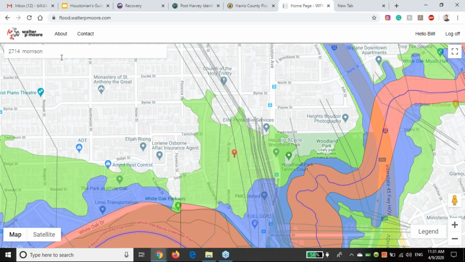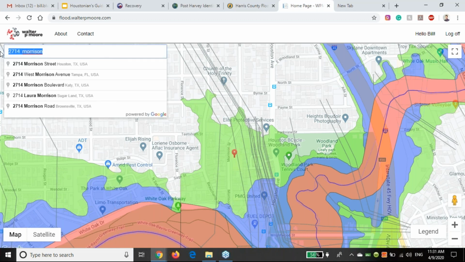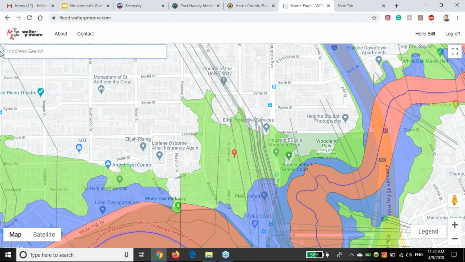Now, if it's not in the 100 or 500-year floodplain, we don't have these mapped. Does anyone have an example of a house they'd like for me to look at just for you to chart? You just put in the address, and you can figure out anything that's in the 100 or 500-year floodplain in the city or the county. I don't have Fort Bend County, I don't have Montgomery County, don't have Galveston County. Anyone have any address they want to pop in right quick?